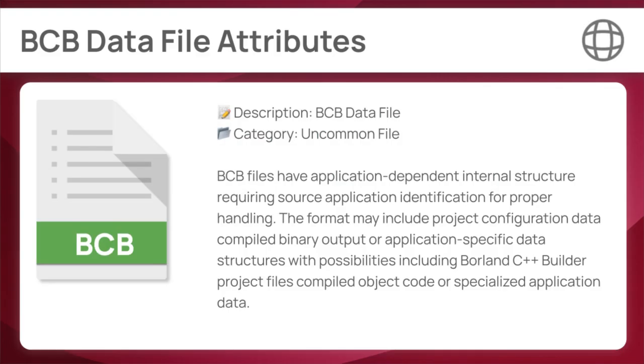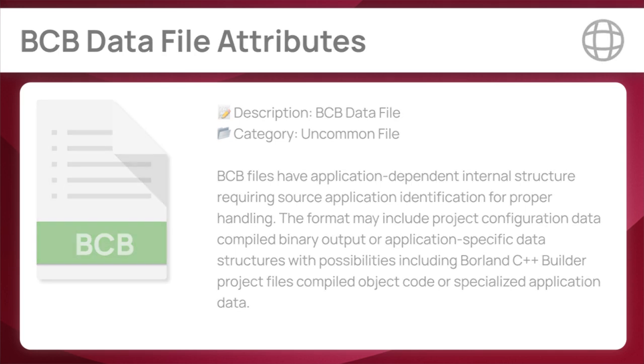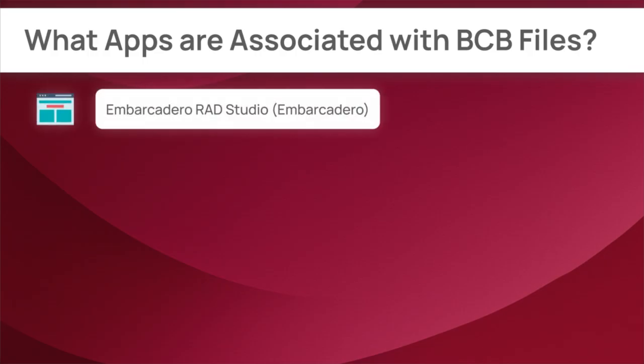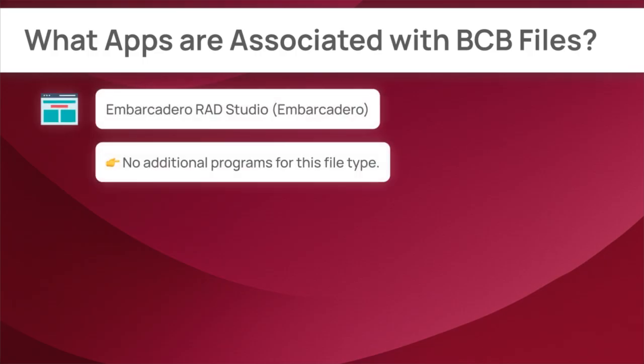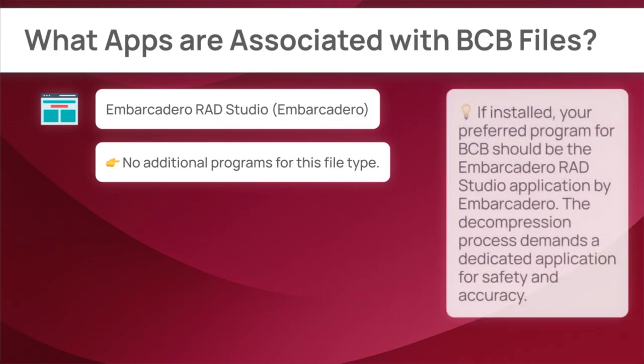The format may include project configuration data, compiled binary output, or application-specific data structures, with possibilities including Borland C++ Builder project files, compiled object code, or specialized application data. The designated application for the BCB file is Embarcadero RAD Studio from Embarcadero. The decompression process demands a dedicated application for safety and accuracy. Windows cannot interpret the contents, so specialized or archival tools are often needed.